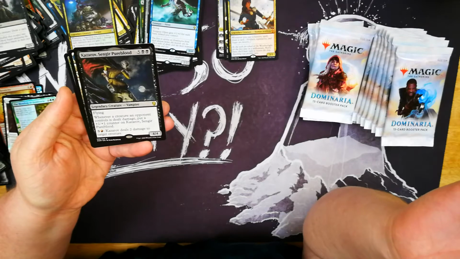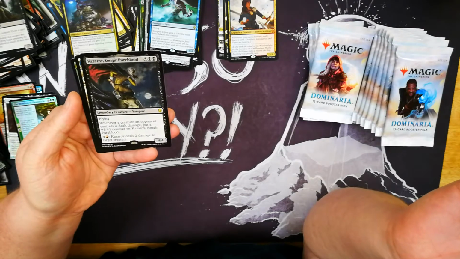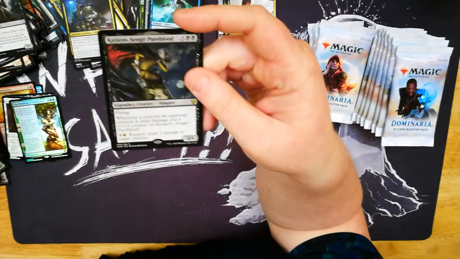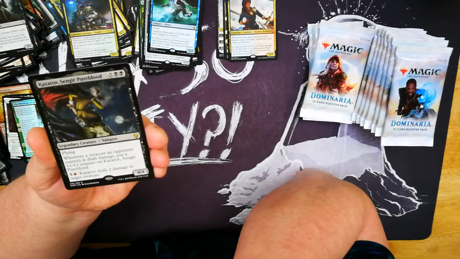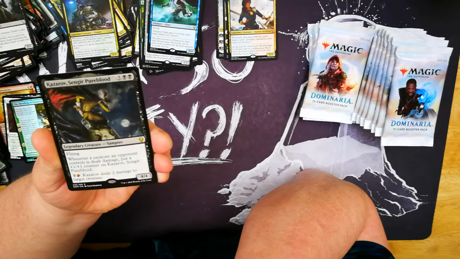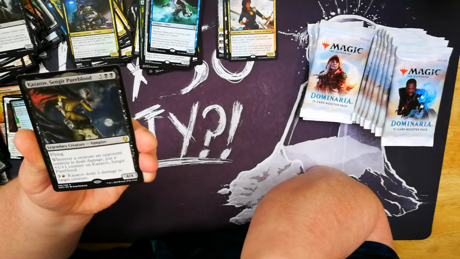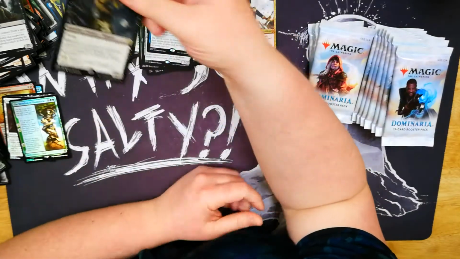Oh, a vampire. Kazarov, Sengir Pureblood. Whenever a creature an opponent controls is dealt damage, put a +1/+1 counter on Kazarov, Sengir Pureblood. And then it's 3 generic and 1 red: Kazarov deals 2 damage to target creature. That's not so good, not in Commander, but... Well, it is. Whenever he's dealt damage, he gets a +1/+1 counter. So he's buying his own counters. Yeah, that's true.